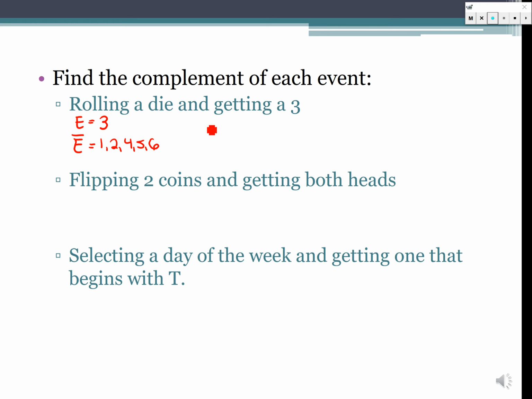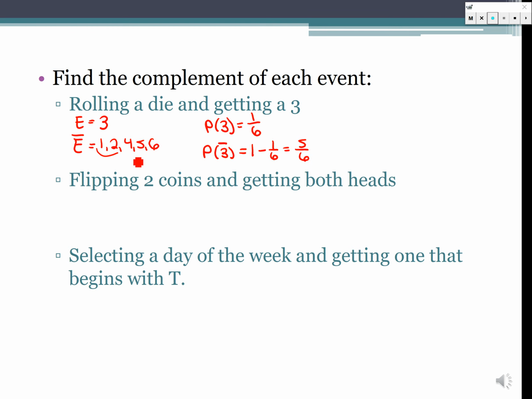So if we want the probability that we roll a 3, we know that there's 1 three out of 6 numbers on the die. If I want the complement of that, we just put a bar over it, and we can use one of our rules. It's simpler for me to find the probability of a 3 than trying to figure out 1, 2, 4, 5, 6. So I can do 1 minus the probability of getting a 3.